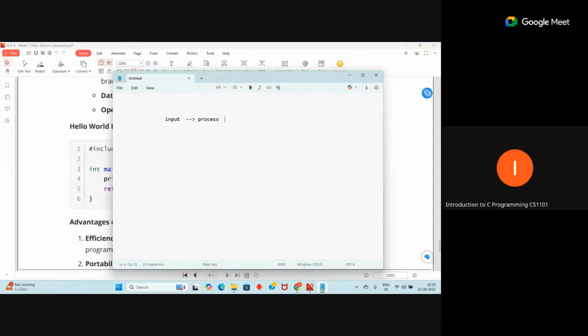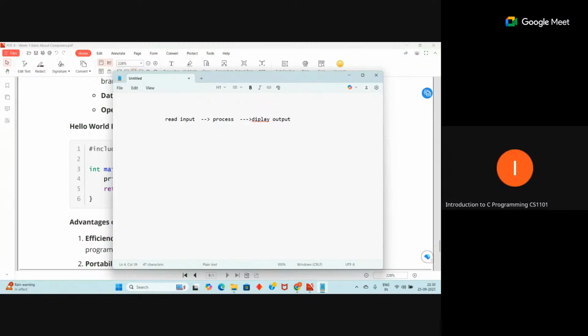First we read the input, then process that input to get the output, and display that output on the output device. This is the mantra we follow to write any program. First step, read the input. Next, process this input to get the output. And that output we display on the output device.